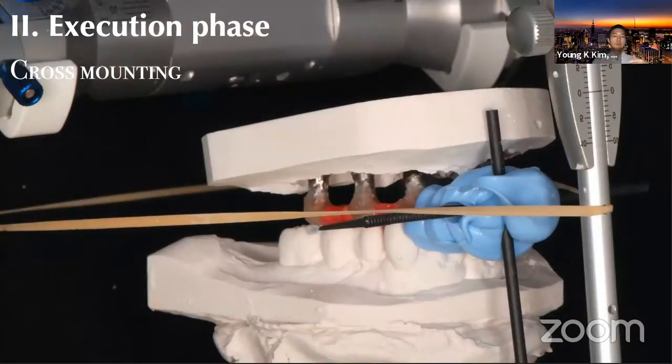So I have an excuse: look, I have all those mountings, everything was correct, and yet I don't have a bite. The lab technician can also appreciate that process, because at the end of the day our goal is to give the best quality care to the patient. I'm sure the lab technician will appreciate that as well.